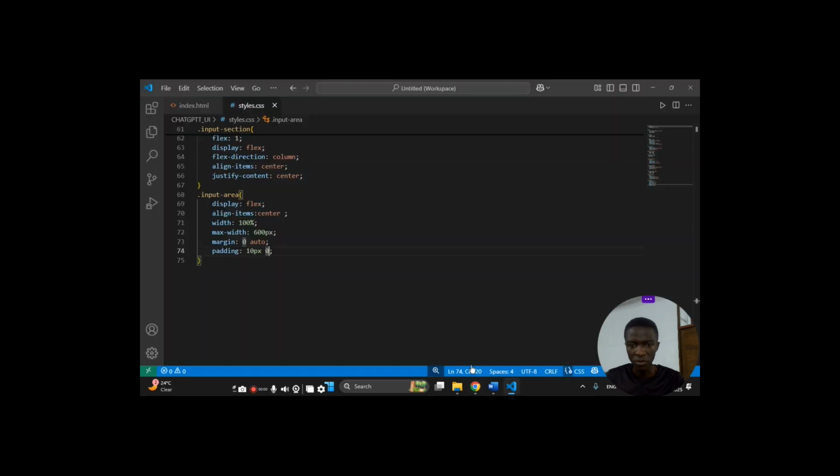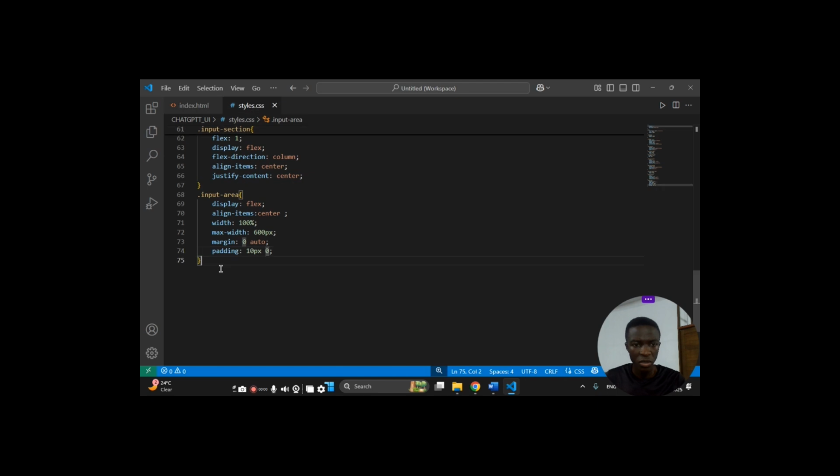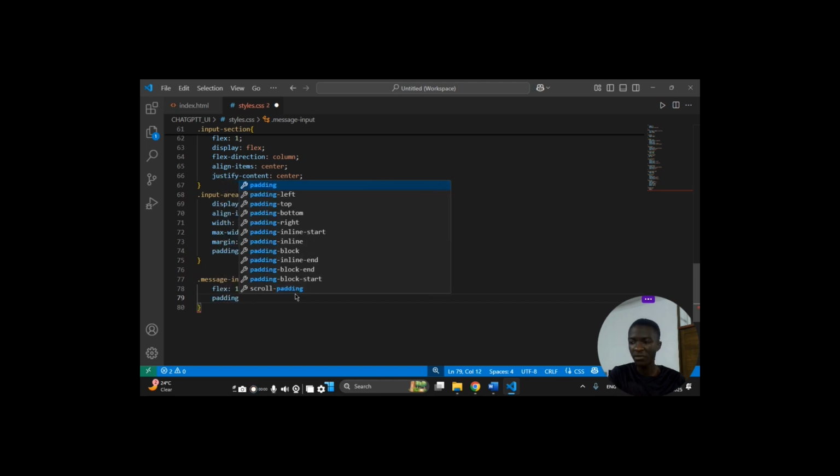Okay, now let's go to the next. The next is, let's style now the message input, because that's where the input field is, right? So inside the message input, the first CSS property we are going to use is flex 1. Okay, we're going to use padding. This one now we're styling the input field.